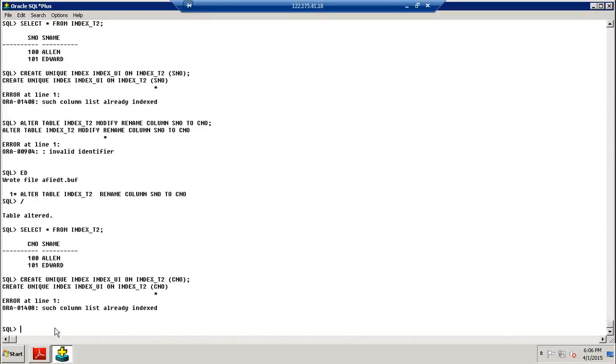So we are going to create this index on another table. We have a new table T1. In this table we don't have any primary key, right? Then now it is working.